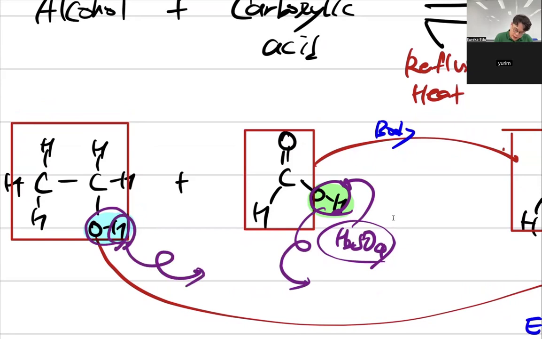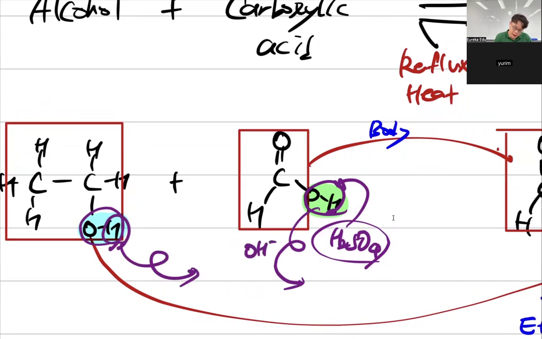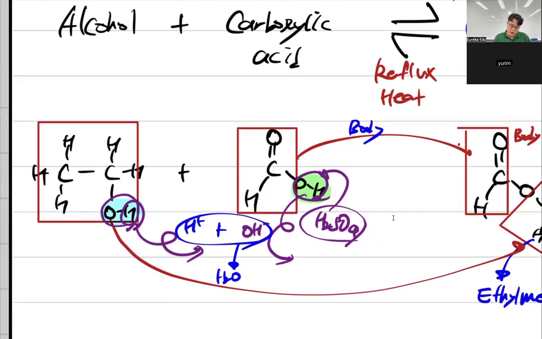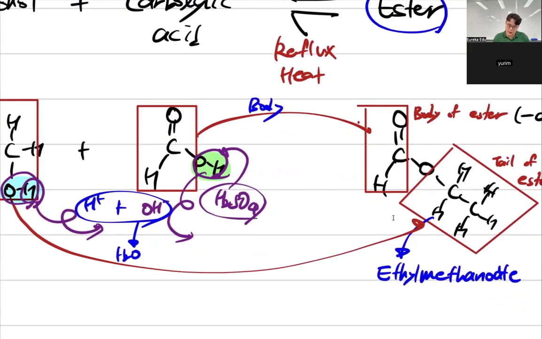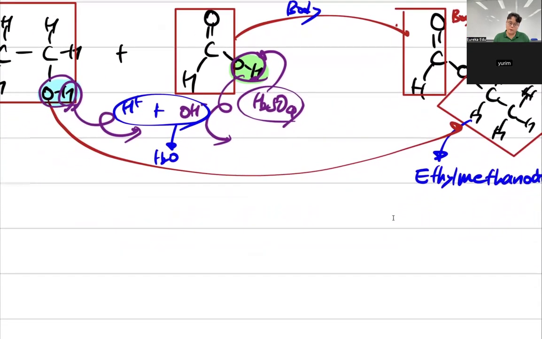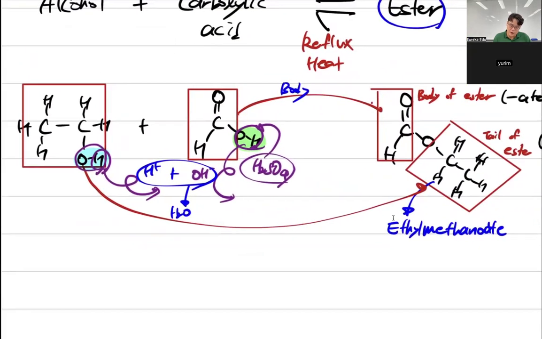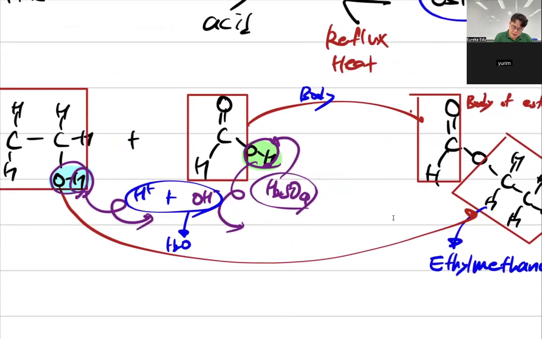So can you see that? We have an OH coming out from the carboxylic acid, and a hydrogen coming out from the alcohol. Adding these two up, they produce one water molecule like this. And the remainder of the alcohol and the acid is now chemically bonded together to produce ethyl methanoate, like this. But it is very important to understand that this is actually a reversible reaction.